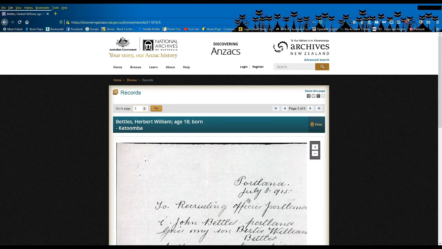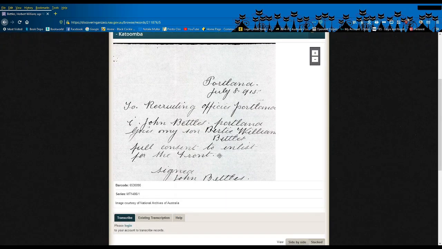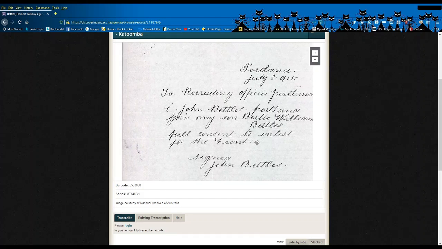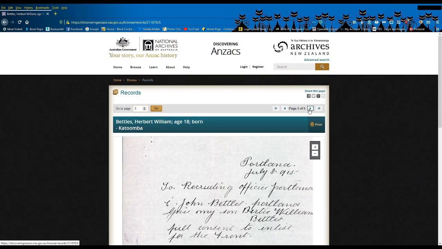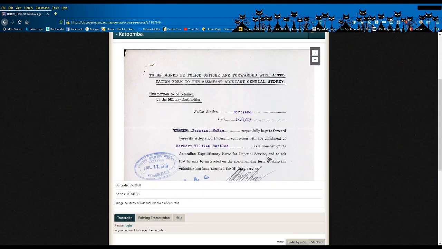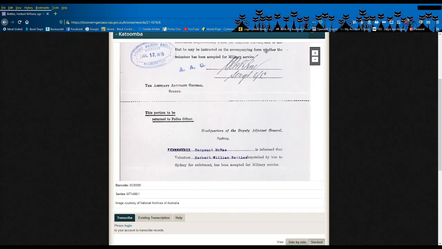progressed. Now this one is really interesting. This guy's a young boy. He's only about 18, and he's got permission for this note is permission from his father to sign up. So that's a really fascinating thing to see in that record. And this is the thing about this, is there are all these stories.